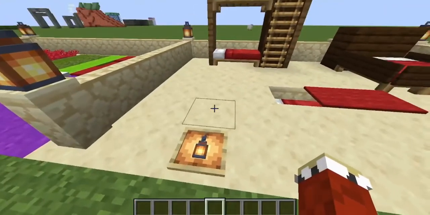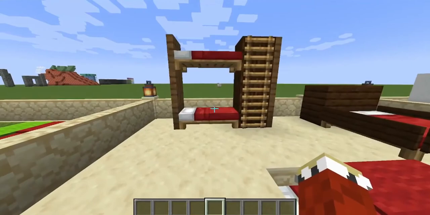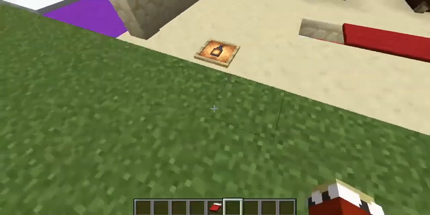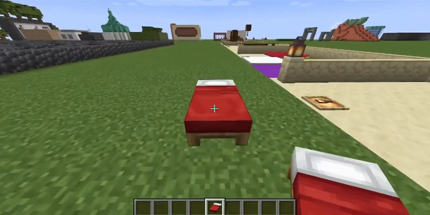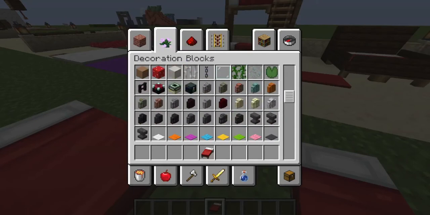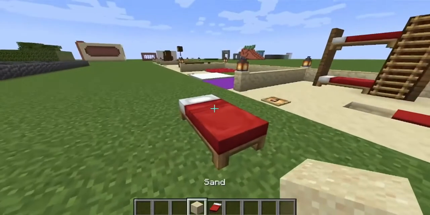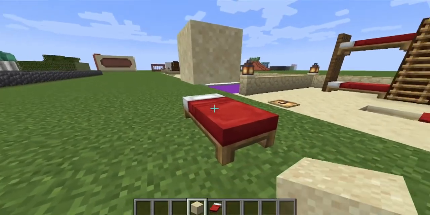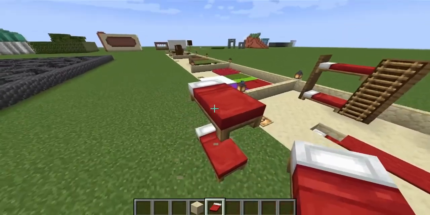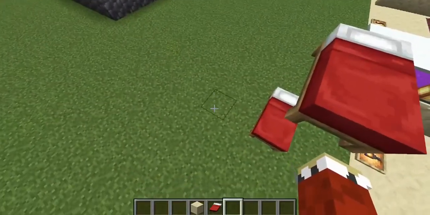And this is beds. Literally. And over here, we've got a bunk bed. Basically, how do you make this? Well, basically, take your bed and your sand, shift and right click, place the sand in that, and then you place your red bed, or whatever type of bed, on top. And basically, it gets this floating effect.